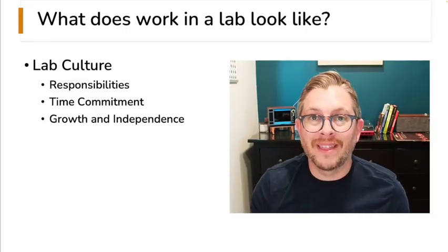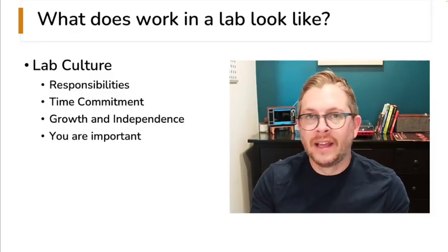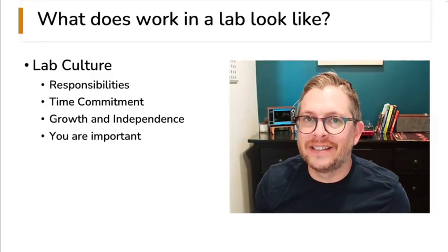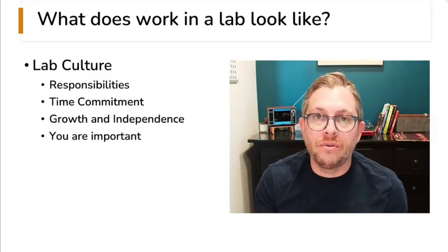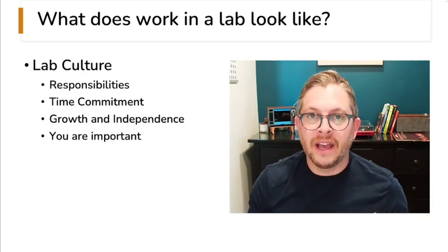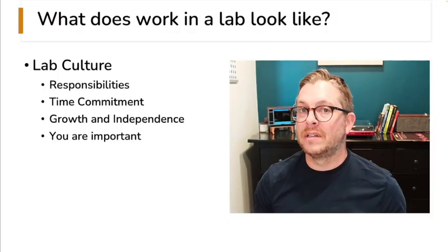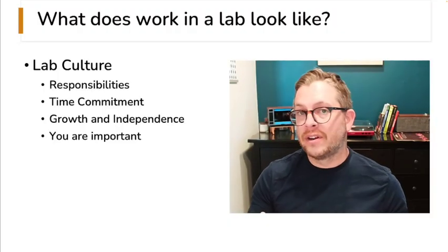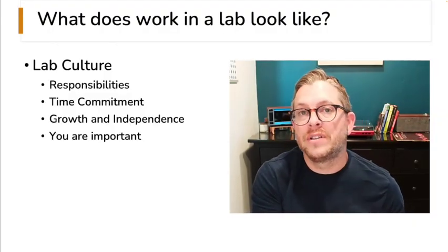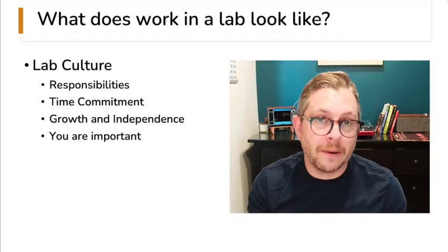And so one important thing to never forget is how important you are. There's really no bigger reason you're in this lab other than to benefit you and your goals, to learn new techniques, to get mentorship. So if you feel that the lab experience is either toxic or it's not giving you what you want, or other aspects of your student and personal life are suffering because of what's happening in the lab, even though these cases are rare, they do happen.